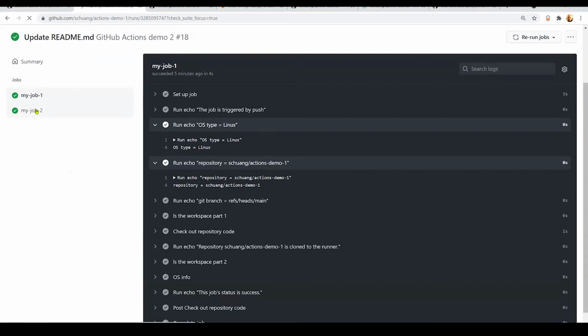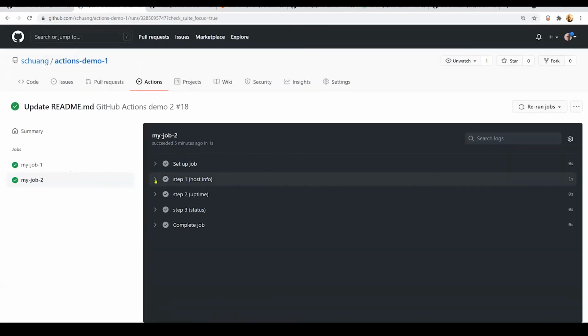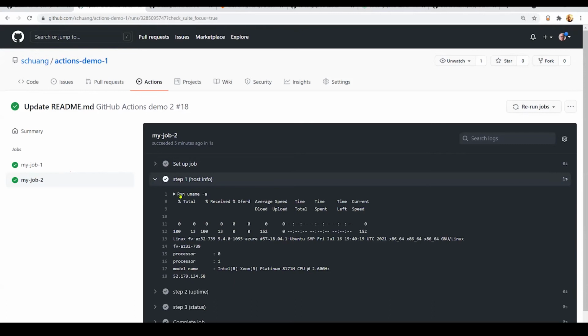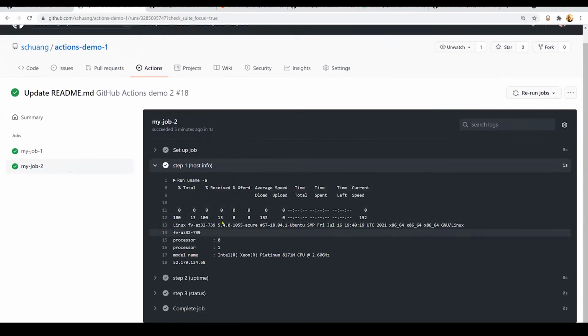And the second job is running on a different Ubuntu system, Ubuntu 18, right? And also remember that in the job we print out the CPU information and all that. These are not the typical thing you do in CI/CD, but for demo purposes, I want to print out a bunch of information.